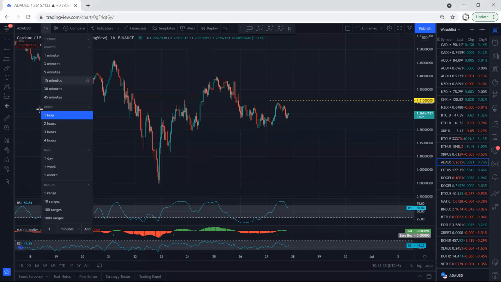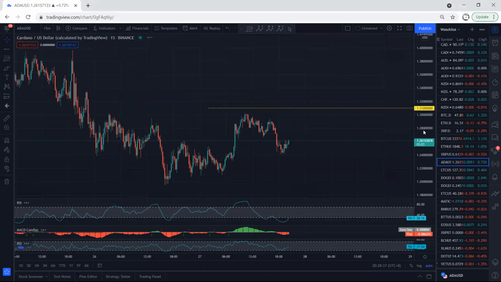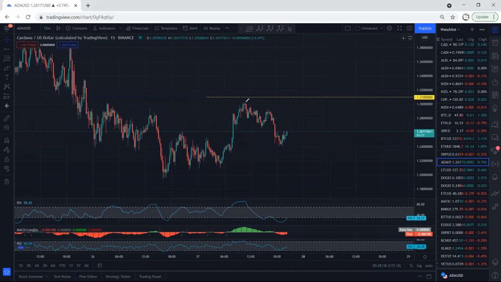And how about if I move to 15 minute? Even based on 15 minute, if there is a continuation as a flag, we can take the trade within the correction. And we want to see the breakout of the previous top. Then which one should we trade? Whether we trade based on 15 minute or put our entry above the top, again, it depends on the traders, but based on 15 minutes right now, I don't see any trade setup yet.